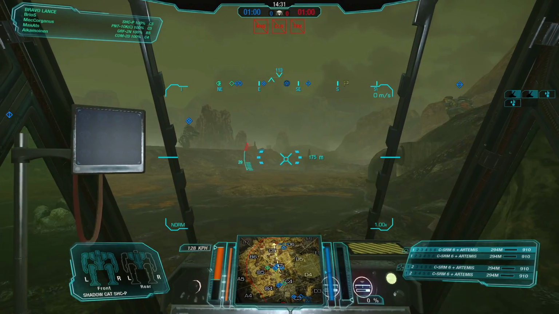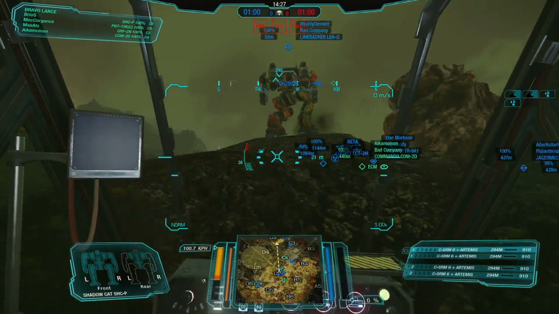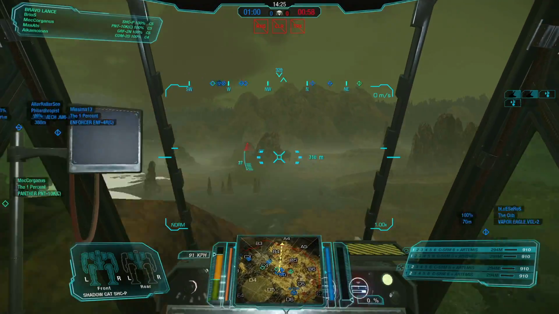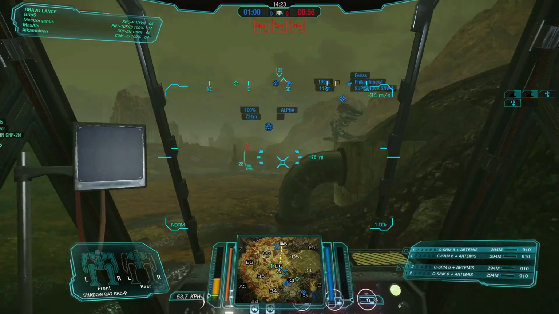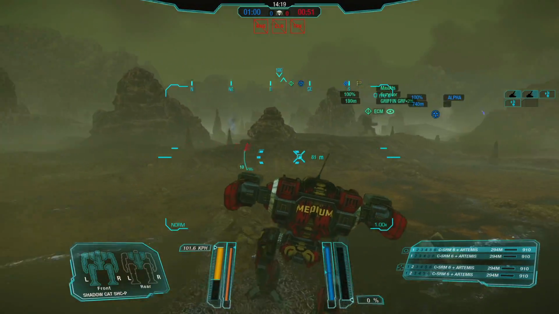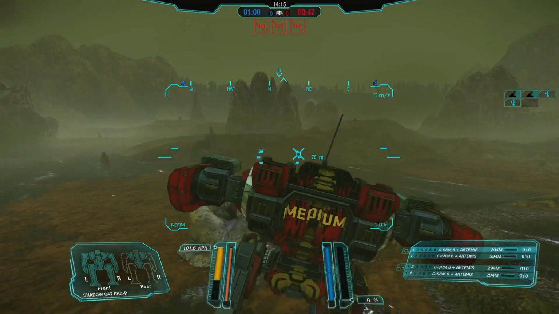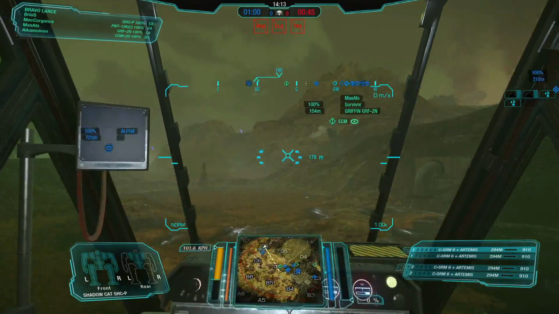So here we are on Caustic Valley, and here's my Shadowcat about to get its MASC bugged. Apparently, if you map the left alternate button to the MASC and you press a certain combination of buttons, your MASC will get bugged. And this manifests in effectively sticky keys, as you can see right here. My Shadowcat kept turning right and my targeting info keeps appearing.